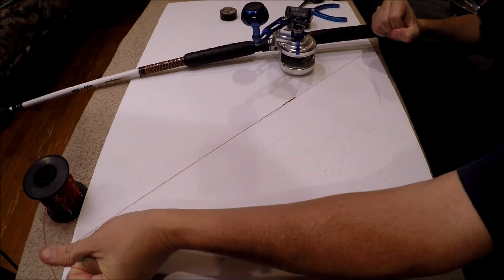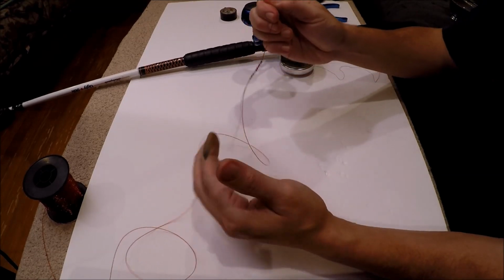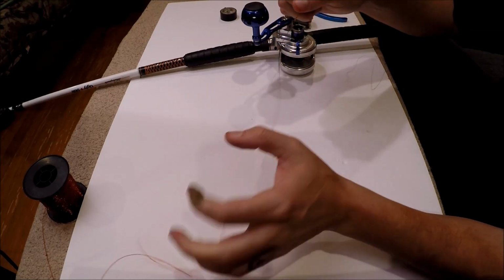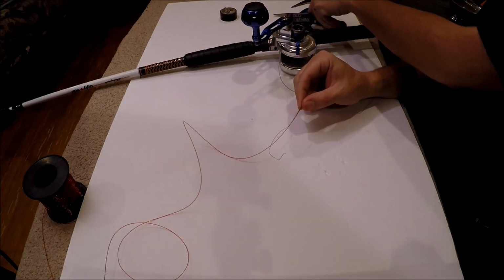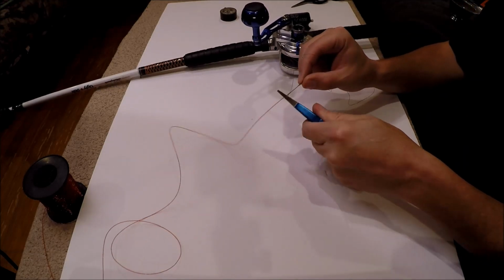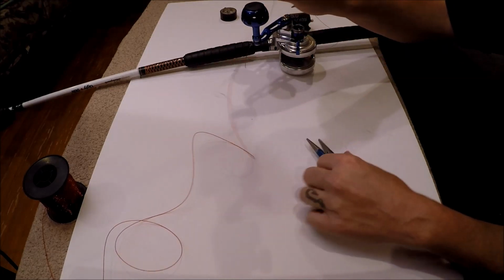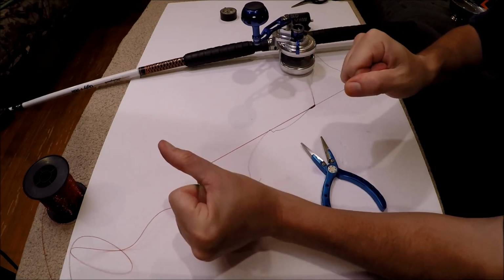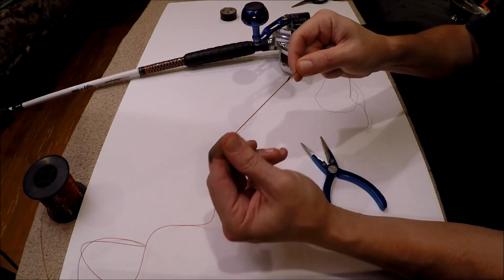Now, once they get close here, just like that, I'm going to grab the mono tail and the mono main line and give it a good hard pull. I'm going to grab the braid. I'm going to use a pair of pliers to grab the braid tail end because it's kind of hard on the fingers here. And pull the tail end and the main end, cinch it down. Get a little wet again. Pull the 2 main lines, and that's my knot right there. That's a uni to uni knot. Okay, it's a really clean knot.